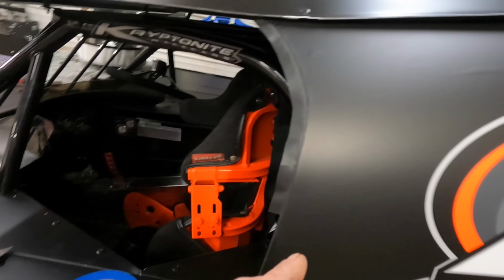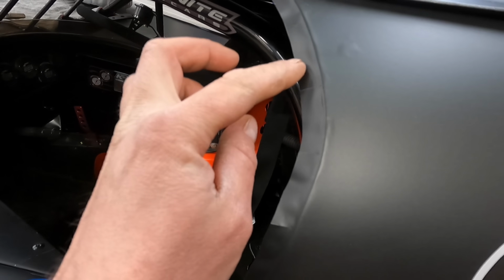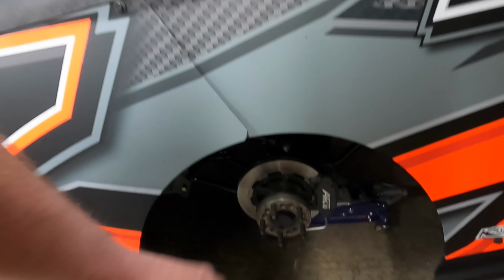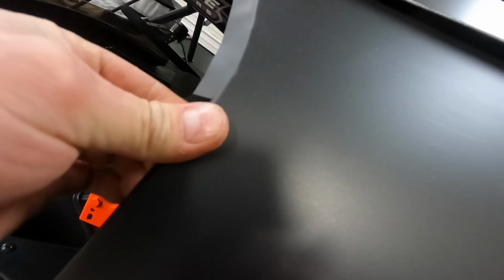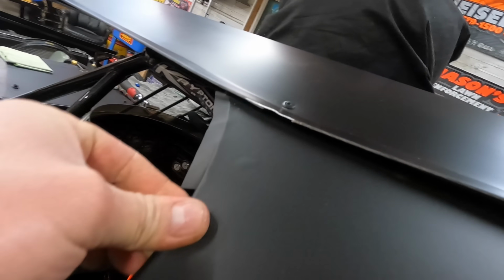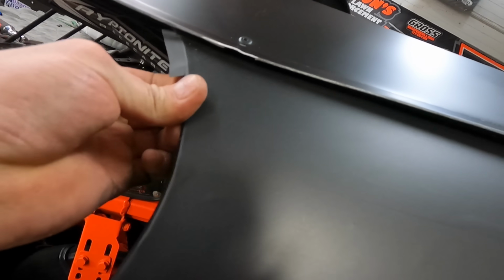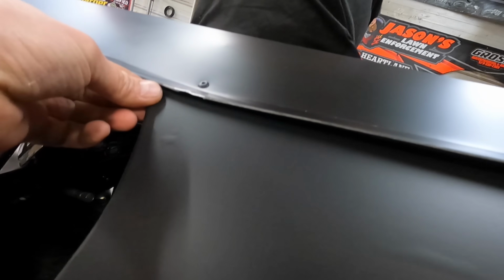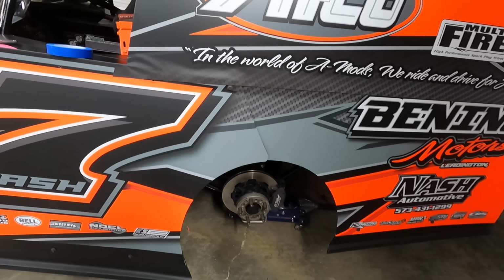So here's something that I like to do. See how I got this cut in little pieces? You're going around a corner, especially like around the wheel well and stuff. I like to do that relief cut so that way it goes around them. Most of the time it works pretty good. I've had mixed success with the sail panel here, but real good success with the wheel well. These sometimes don't work and you just wind up cutting it, but those, I don't think we've had many of them come off.